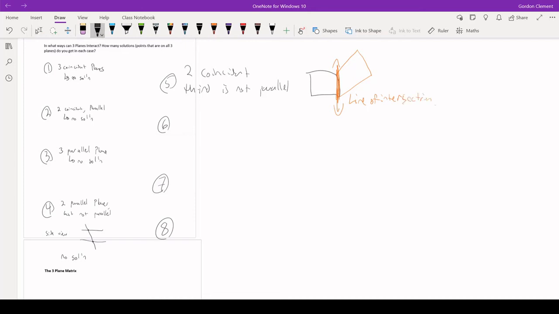And now we get into the cases that are actually interesting. So we can have 3 planes all meet at a point of intersection. That's something that can happen. So you could have, say, one plane doing this, one plane, say, doing that. Let me try and draw that better. Something like that. And then, say, the third plane lying down here, and they all meet at that single point of intersection. There's one point that is on all 3 planes.